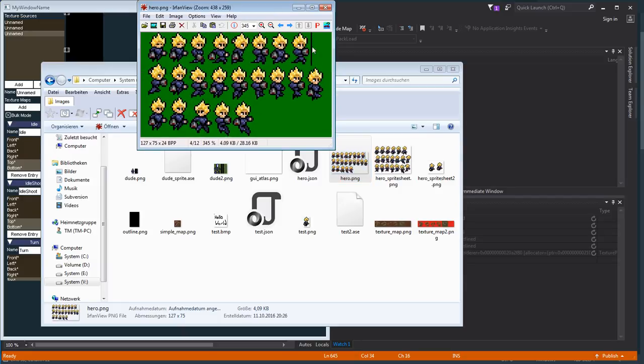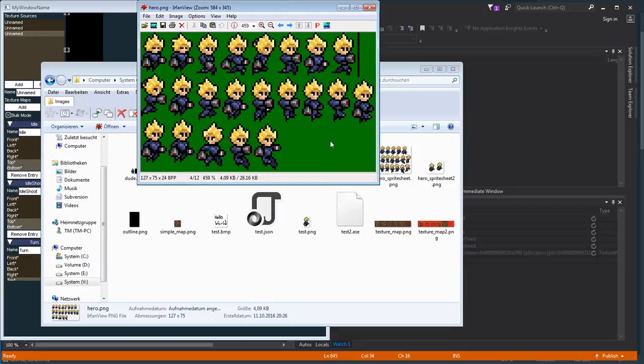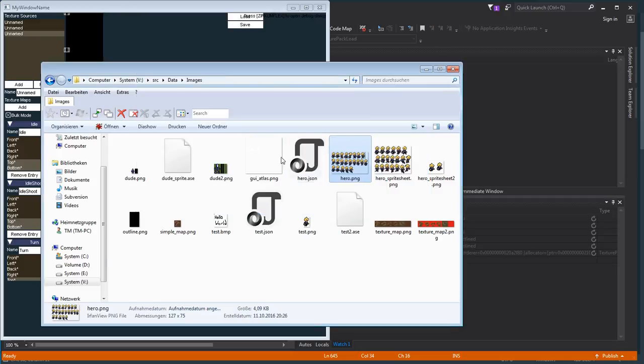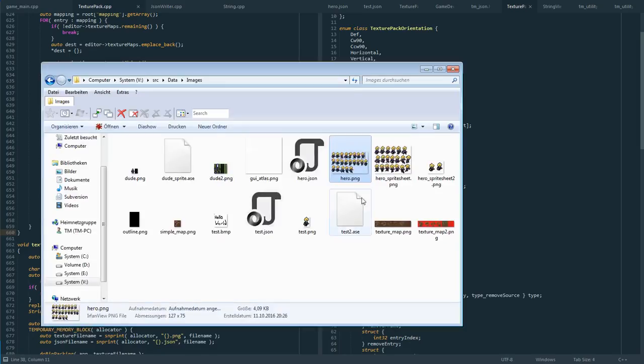That's what I wanted. What I hoped for, and indeed it's true. Let's make sure that all the frames are in here. Yeah, it seems like it. Let's check the JSON.